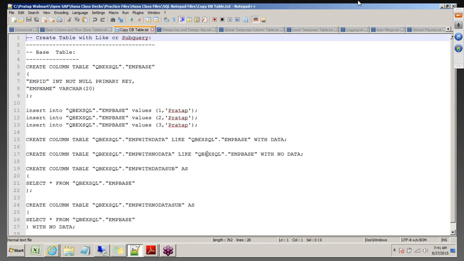We can also focus on copying an existing table and creating a new one. Like say, I already have a table A. I would like to create table B same as A. I would also have scenarios like that. So we can do that by using a subquery or by using the like statement also. Say for example, do what I'm doing.